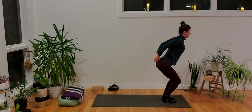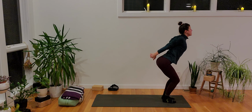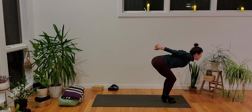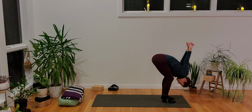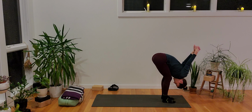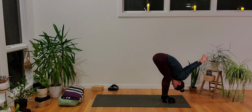Gently roll the shoulders back and open your chest as you reach the fists back away from your shoulders, gently straightening the arms. Good. From here, start to fold your upper body forward over your thighs, dropping your head. You're welcome to keep your knees generously bent, or you can straighten them a little as we fold forward here with the arms lifting up and overhead. Let your head be heavy and the back of the neck nice and loose.